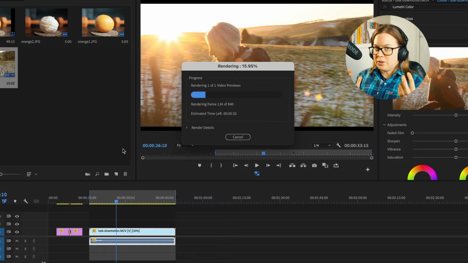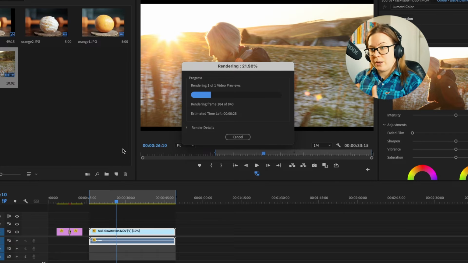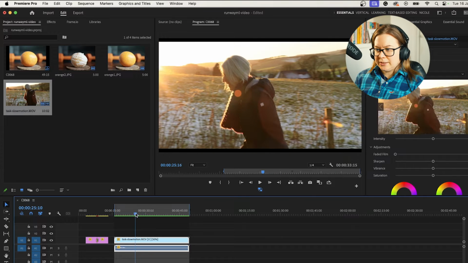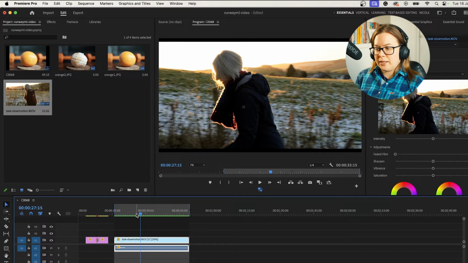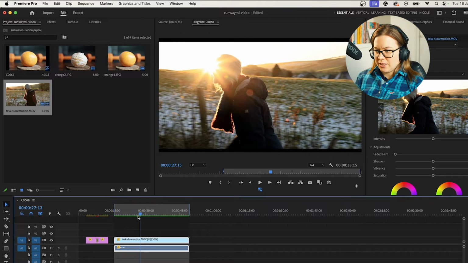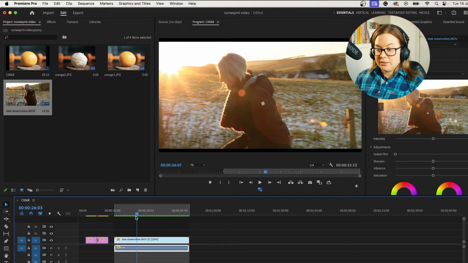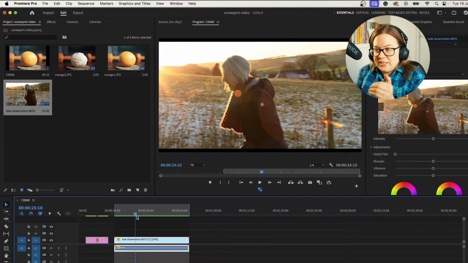Because optical flow is a combination of frame sampling and frame blending, I don't expect this to be any better, to be honest. But I know you guys are going to ask in the comments, I want to see the other two options. So there you are. There's no kind of iffy stuff and glitchy stuff. However, it doesn't run smoothly. You can see a kind of jump cut between the frames, so it's not smooth.